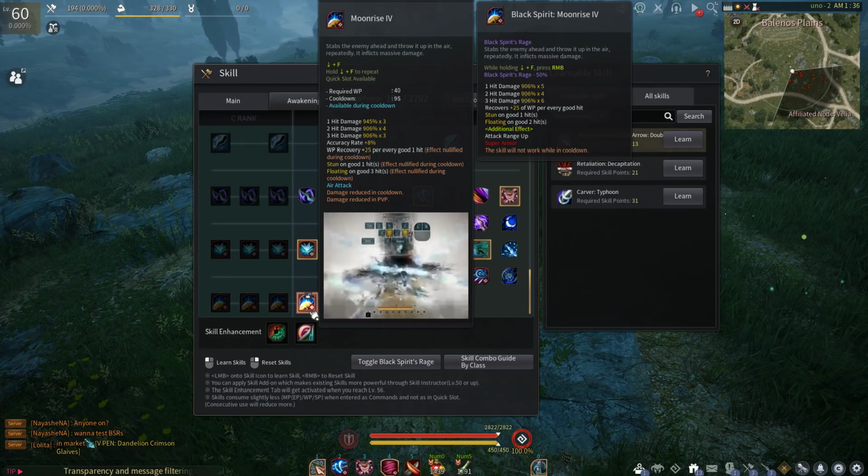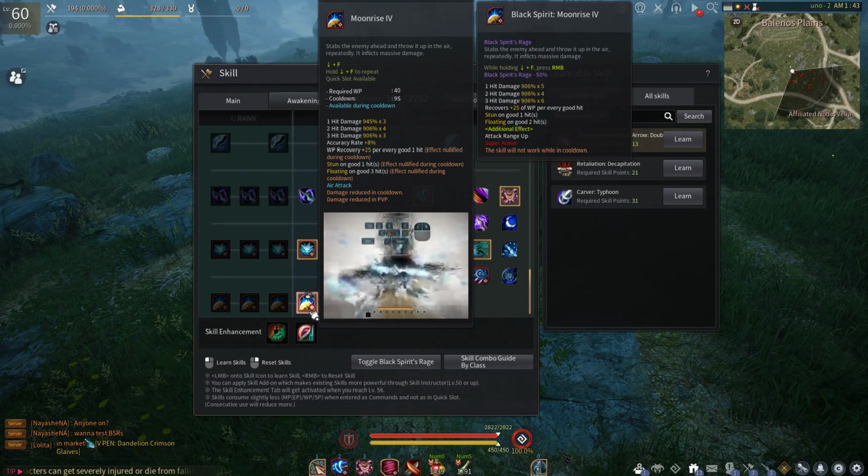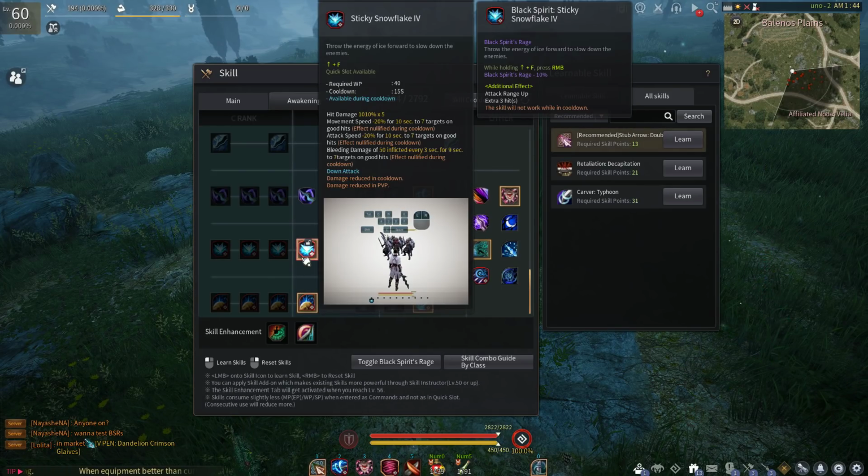We'll test it out. And the Moonrise does a lot of extra hits. Instead of 3, 4, and 3, it does 5, 4, and 6, so it's a lot more damage overall. And it still does the stun and float. The stun is on good hit 1, and floating is on good hit 2, whereas the normal Moonrise has stun on good hit 1, and float on good hit 3. So it's a little different. And the other major kicker is not only attack range increase, but super armor. So that's pretty nice.